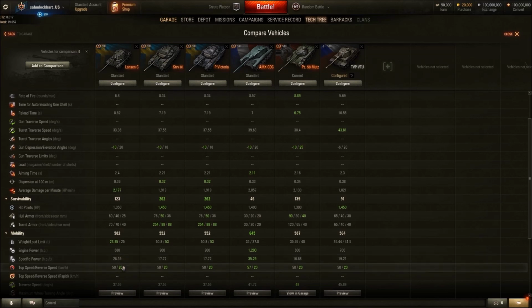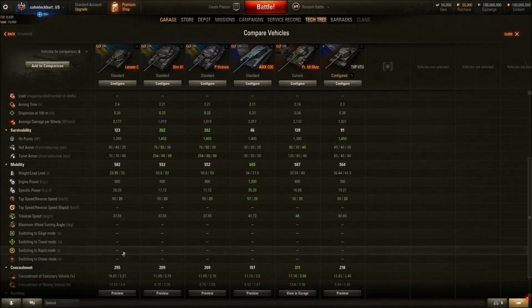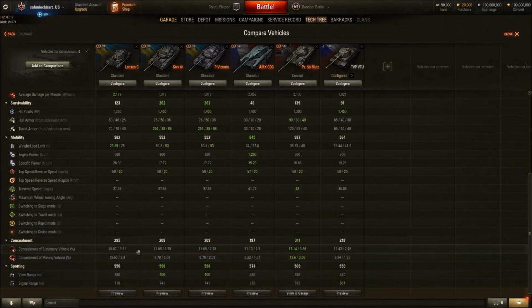Has a lot better horsepower per ton ratio though. Same top speed and reverse speed. Traverse speed is the same for the turret. Camouflage is a lot better, so that's good. It's almost the same as the Mutts. So it's stealthier than the Primo Victorias, the AMX CDCs, and the TVPVTU in a sense, but has the below average view range. So that's a downside.